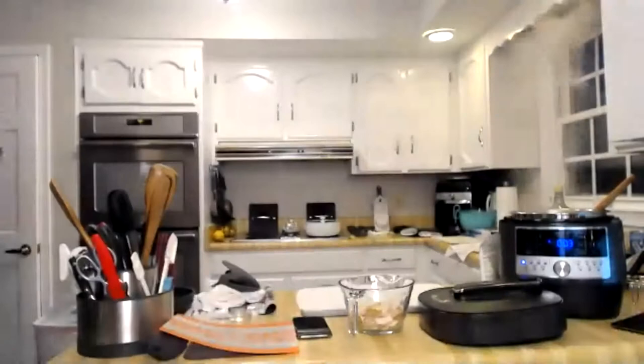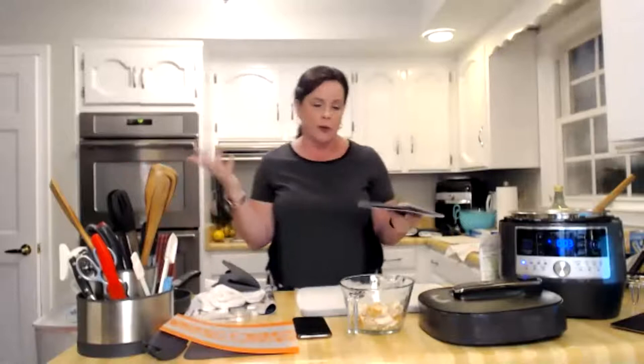So for example, I used this twice the other day within a few hours of each other. I do a big thing of steel cut oats so that it lasts throughout the whole week, right? Steel cut oats usually takes a little bit longer than quick oats. I put 2 cups of steel cut oats, 5 cups of water, put the lid on, and I set it for 4 minutes. And I then let it naturally release, and my steel cut oats are done.